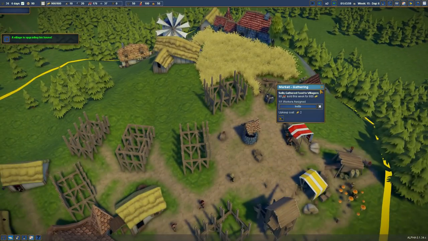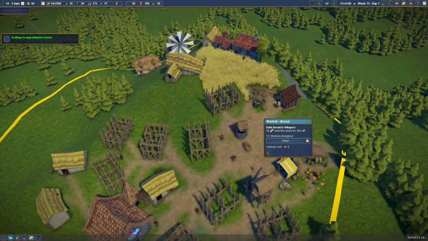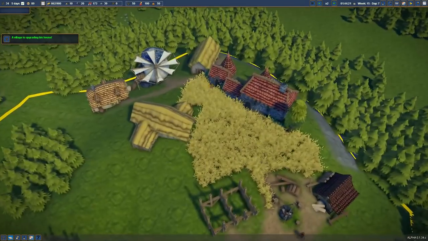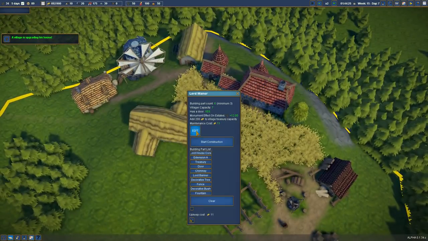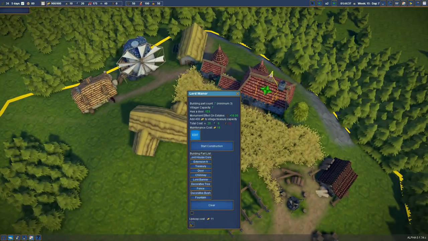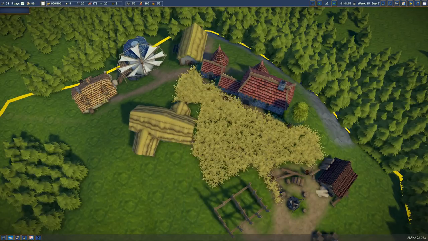Our sales of berries are 800 gold. And our sales of bread are 300 gold. We're rolling in dough. And, okay, here's a question. Can I add an extra... I sure can. I can add more than 1 treasury. Only 1 treasury at an edit. Alright, good.